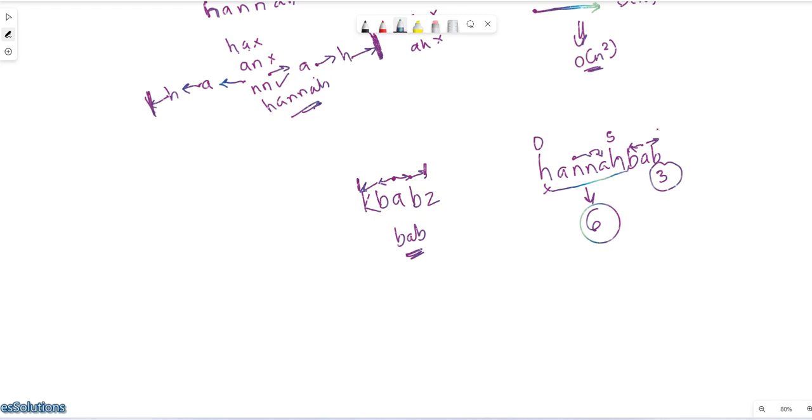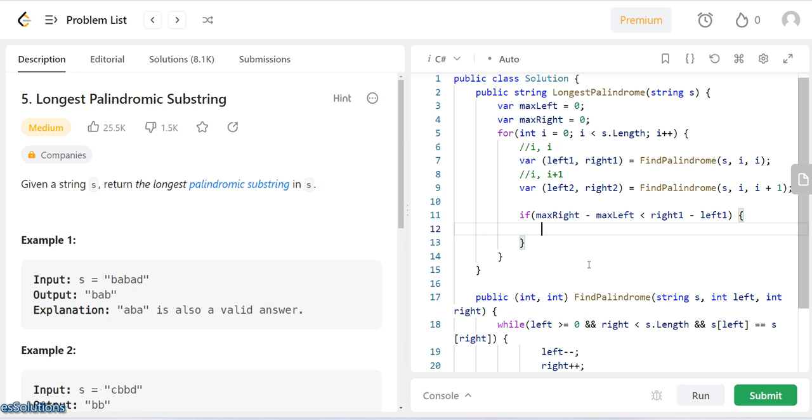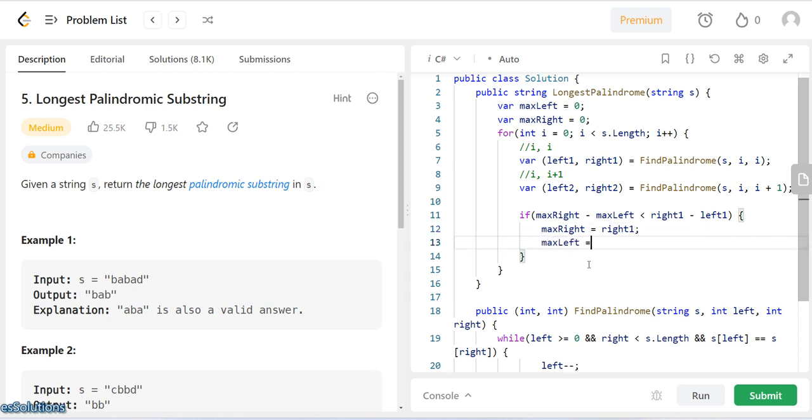We're now saying, okay, but for this, the max length here will have been 6, the max left will have been 6, and this will have been 8. So the difference between this will be 5, the difference between this will be 2. So definitely we know that this length is more than this. So the only time we want to replace it is when the palindrome we are seeing is actually longer than what is in our maximum. So once we have found it longer, we can just say the right is the right, and the max left is what we have on the left.